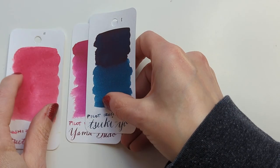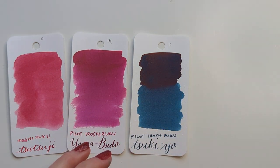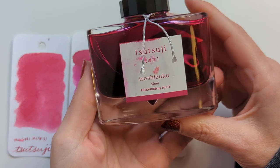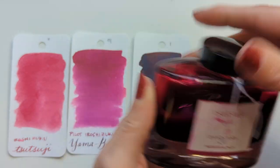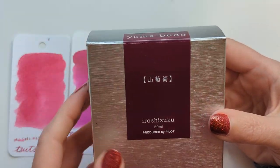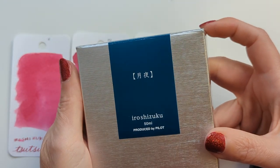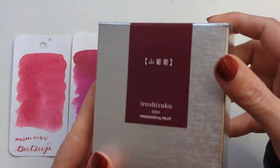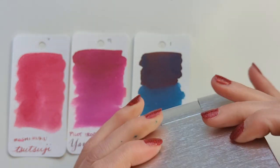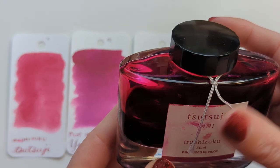Can't play favorites, but if I was going to, we have Pilot Iroshizuku, I have Tsutsuji, Yamabudo, and Tsukiyo. This one is like wild grapes. How could I not? I love wine so much, I basically have to get the wild grapes ink. Also, these bottles are so gorgeous.